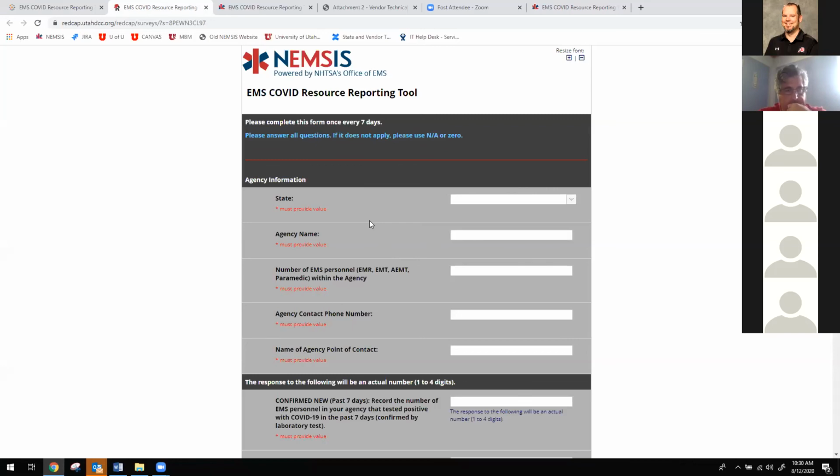So the letter is going to be coming from NHTSA Office of EMS that will introduce the idea and why it's important, how this will provide a more direct route for state and federal reporting. It'll indicate what it is and what it is not. That will be available. We have a promotional flyer that you will be able to send out to all folks. And then we'll have the instructional stuff in place as well, including the YouTube.